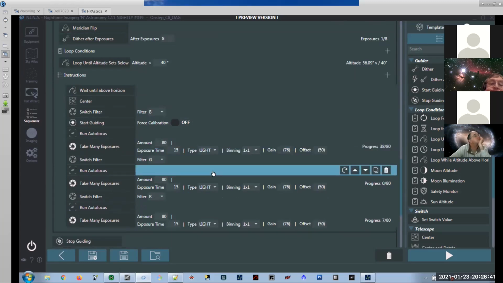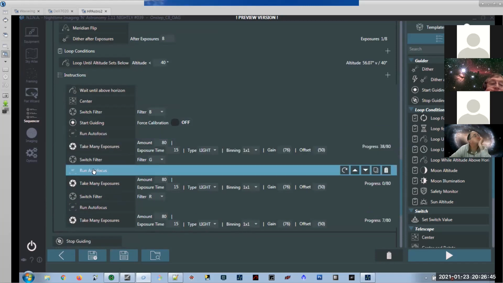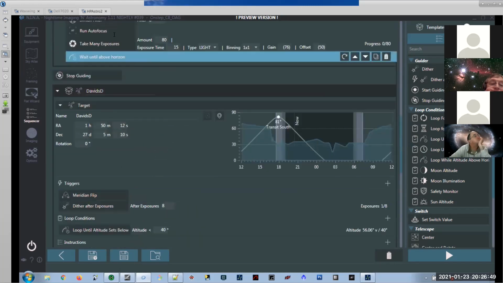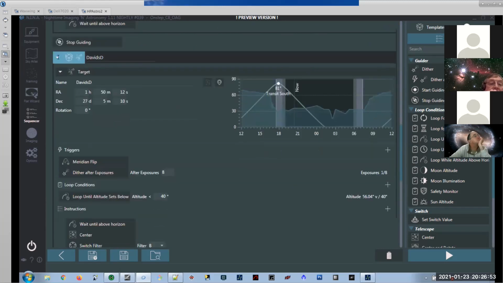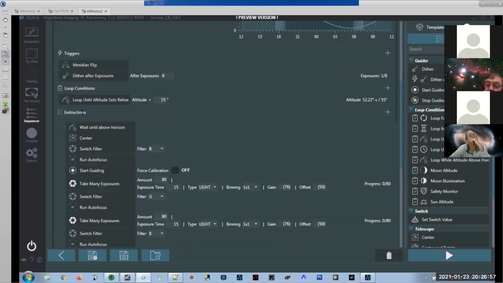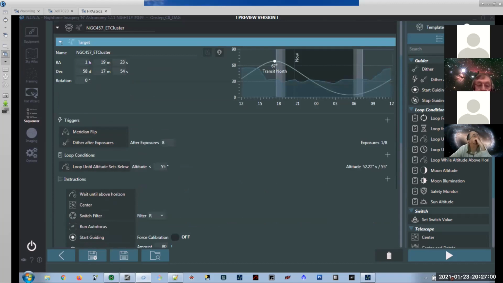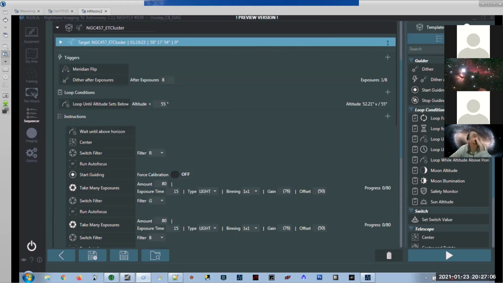Well, as I was trying to figure out how to do this, I realized I missed something. I forgot to put the autofocus in between changing filters, so I had to go back and change every one of these to have the autofocus. So that seemed kind of clunky. So I'm going to show you, I kind of figured out today a better way to do all that. Another thing that's kind of clunky is I don't know how to actually delete everything other than sit here and just pound on the delete key.